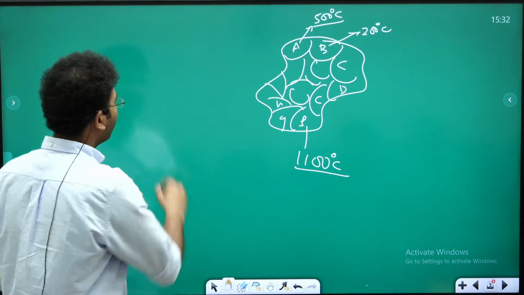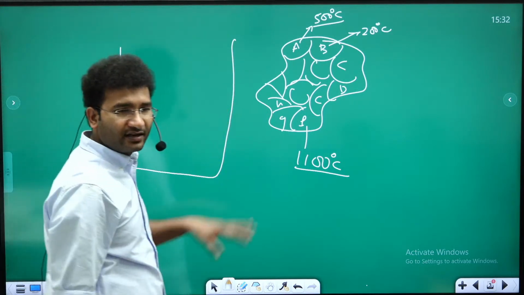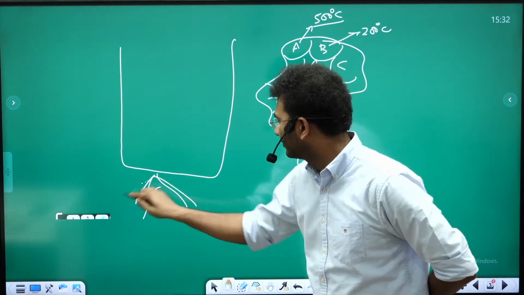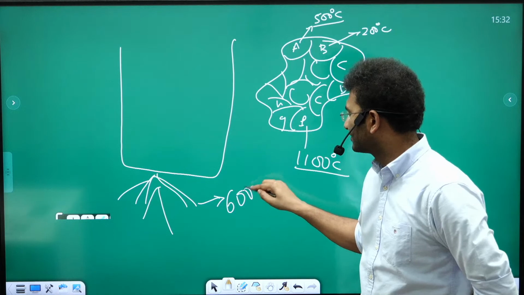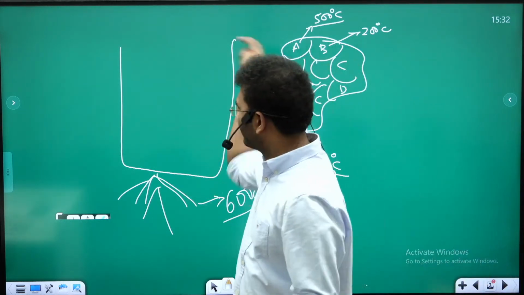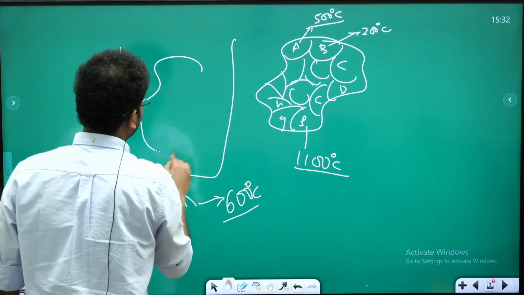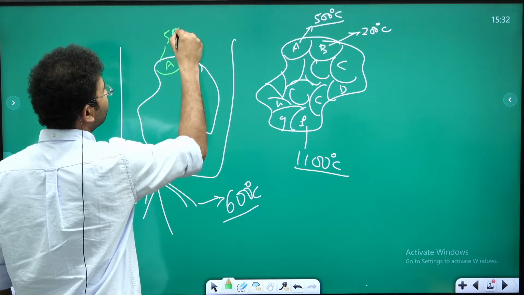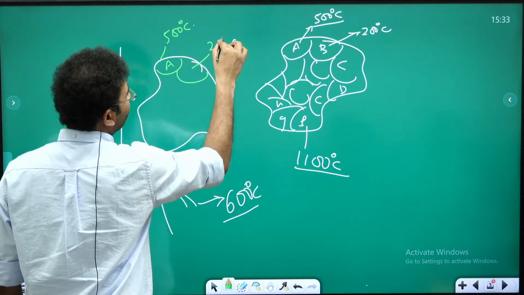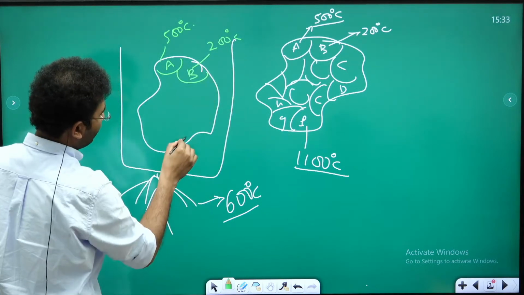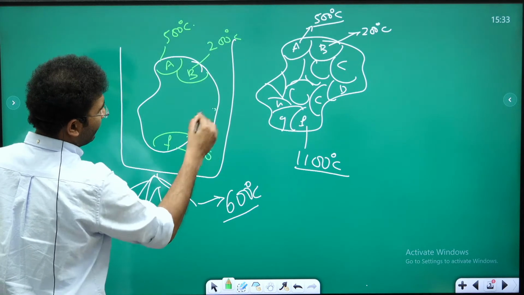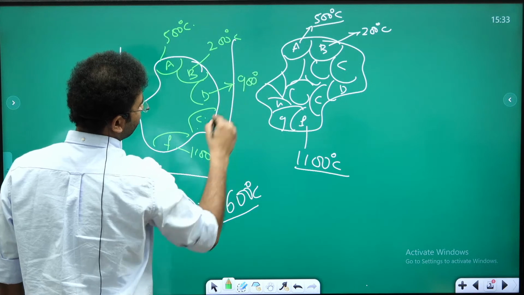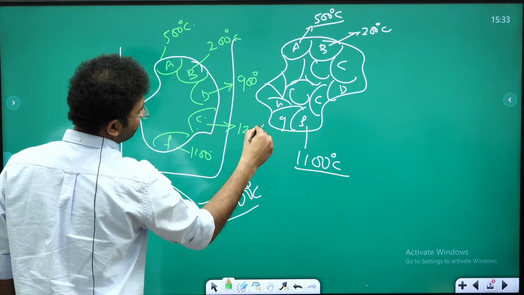Right? And now what I've done is I've taken this rock. Imagine I've taken this rock and I was giving it a temperature of near about 600 degrees Celsius. And I've put this rock here, and so here you have A melting at 500 degrees Celsius. This is 200 degrees Celsius, B, and you have your F, which is at 1100. And imagine this is C or this is D. This can melt at 900 degrees Celsius. This can melt at 1200 degrees Celsius.